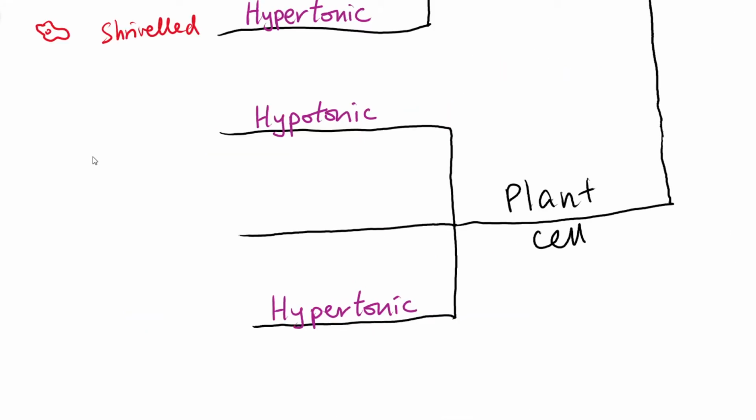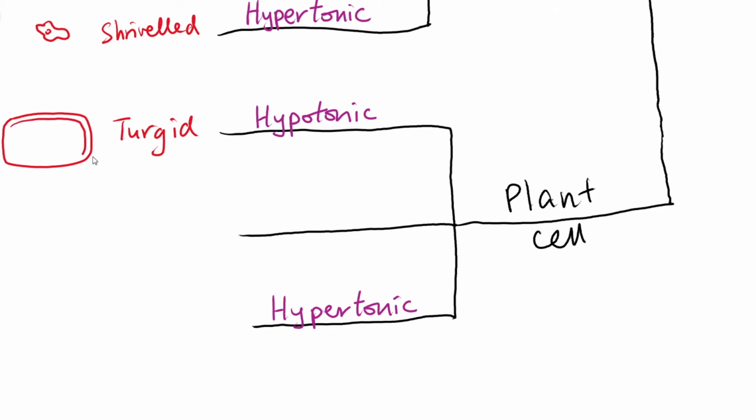So in plant cells, let's say if the plant cells are found in hypotonic and hypertonic solutions, the water movement is still the same. So in hypotonic solution, again, the water is still moving into the cell because there's a lot more water outside. In a plant cell, that is actually quite a good thing because plant cells do like to have lots and lots of water in them. So we describe the cell as turgid. Right. So in a turgid situation, keeping in mind that the plant cells have a cell wall.